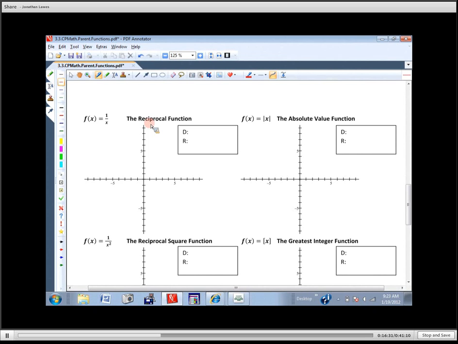So let's just talk theory here for just a second. What happens if you take a big number? So pick a big number. If you take a big number like 57 and you flip it over, what do you get? 1/57th. So the reciprocal function takes big numbers and it makes them small. Okay, now pick a small number. Okay, pick a fraction. Okay, as much as you don't like fractions, they're actually really useful, especially here. Pick a fraction between 0 and 1.